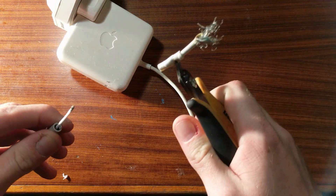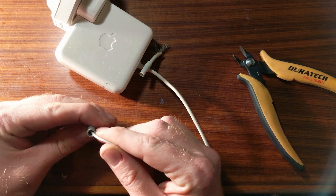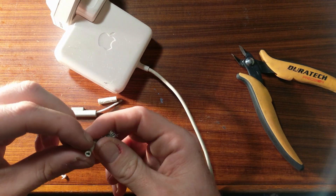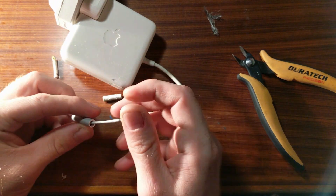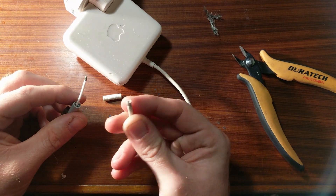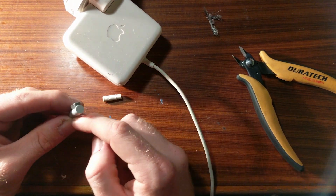Let's see what can be done — okay, that's probably not positive. I think that's possibly the end of our repair right there because I can see no way to actually get in here. But wait — maybe this is the problem. We can see there's a little clamp here and the shielding wires all come away, and then we have this inside conductor. So I reckon there are actually two main conductors: the main power and the shield is the ground, or vice versa. What's happened is with all the flexing over time the shield has stopped making good contact.